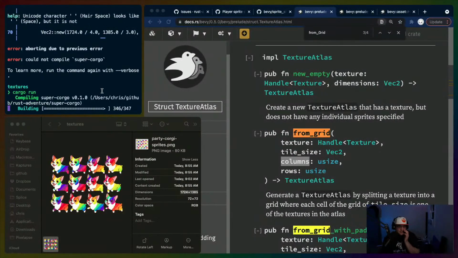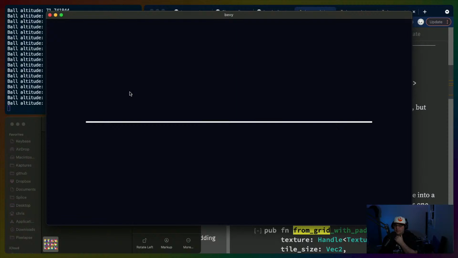You think the sprite sheet has some overlap on the frames because it's in 3 rows? That's entirely possible. I think I removed the padding, and I should probably add it back. So that's our corgi. Copied a symbol that is rejected. Yes, it copied a hairspace.